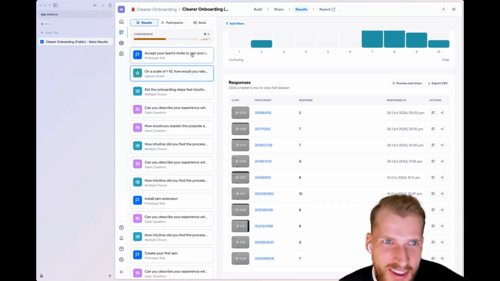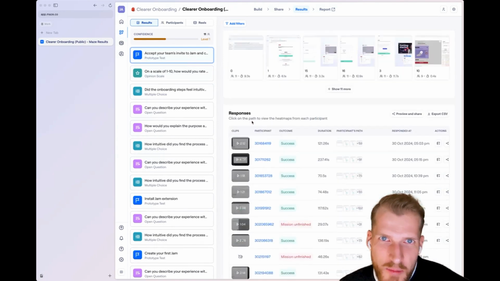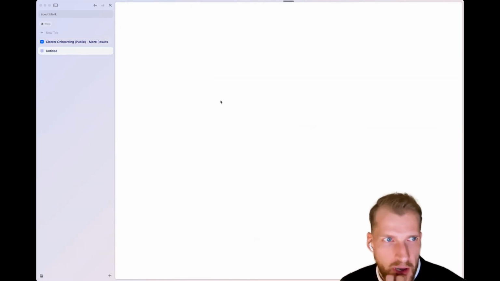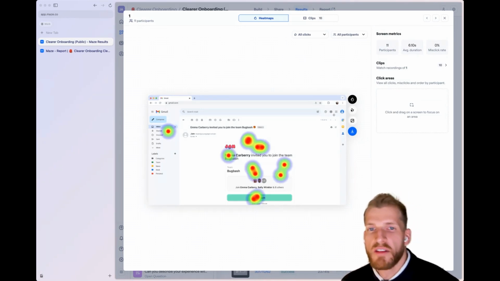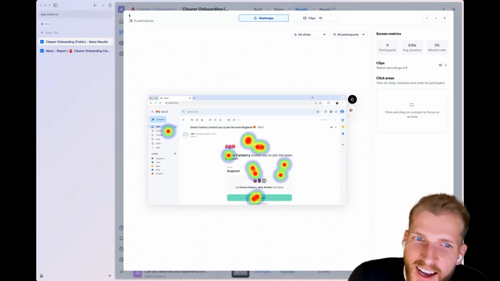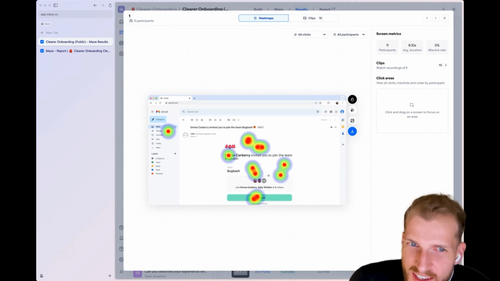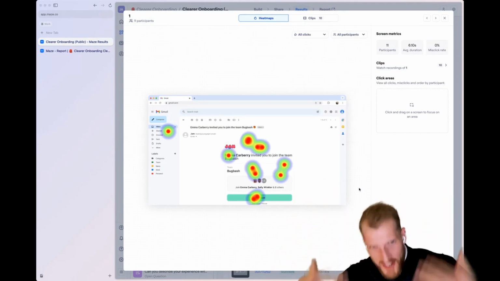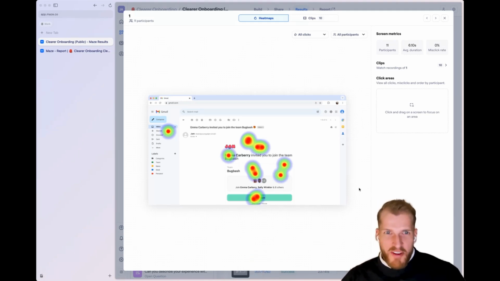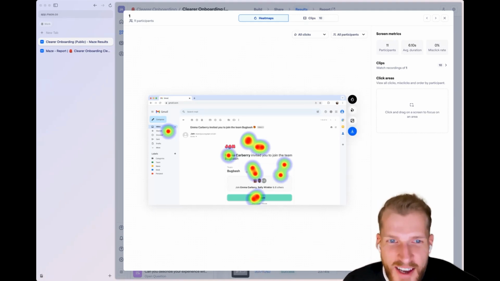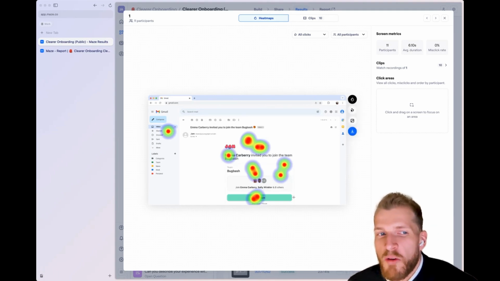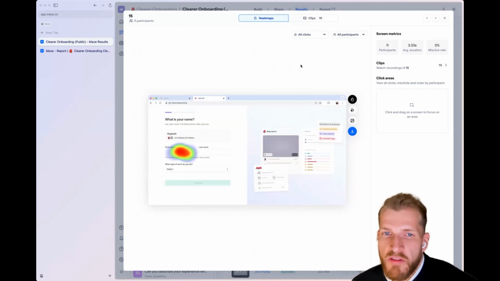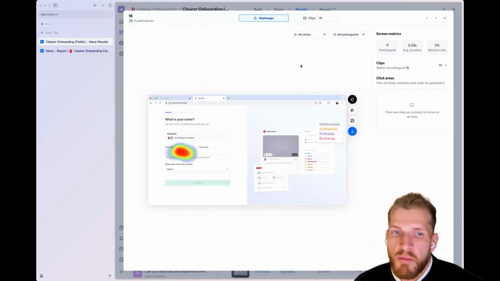I wanted to show you the heat mapping, and I might actually have to go to the report. Yes, there we go. This is also great because what people think, what they say, and what they actually do in your product are entirely three separate things, because we're humans. And so having a little bit of data around where people are actually clicking or trying to click is really insightful for design on a microscopic level, right?